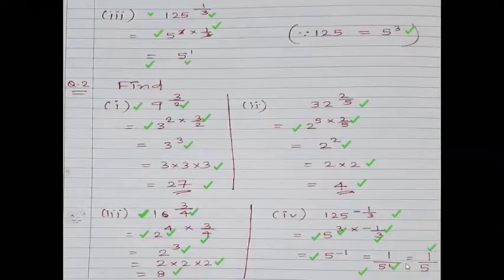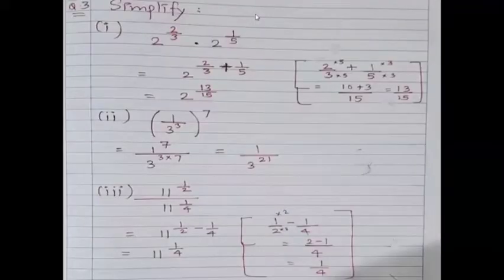I hope you're clear with these concepts. Let us try to understand real numbers and their operations with the next few questions. Now, let us solve 3 more questions of this exercise and try to understand in a better manner the operations of real numbers. We'll proceed with the same exercise, question number 3, which is simplify.